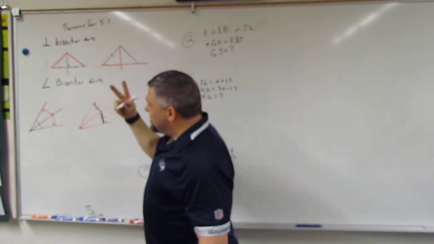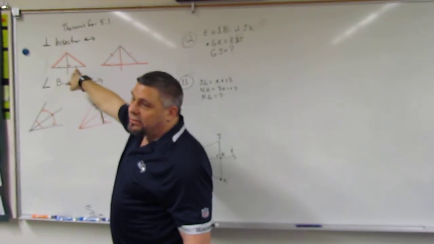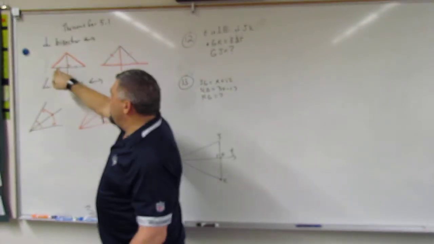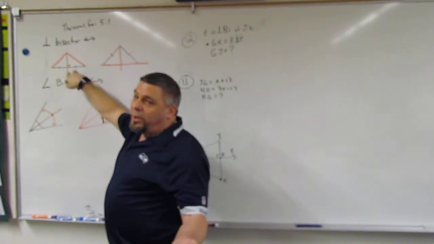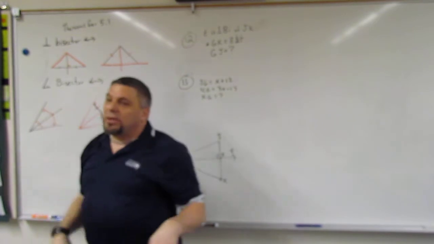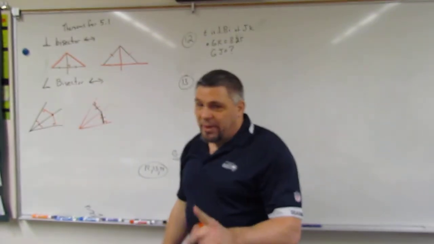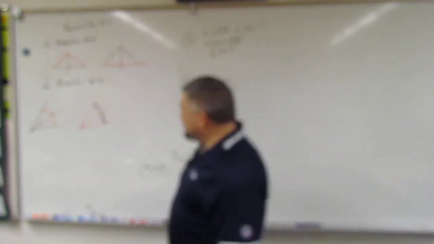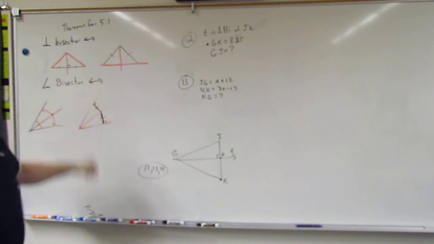But 2, this side is congruent to that side. So that's huge. If I know this is 10, then this is 10. That's all we're saying. If we know it's a perpendicular bisector, both sides are the same. Right? So you know where they're going with that. Now here's the other thing about a perpendicular bisector. Okay? That means these sides are going to be the same.